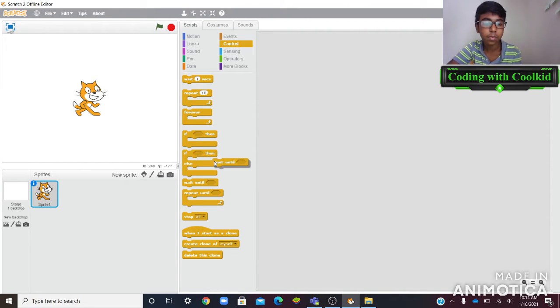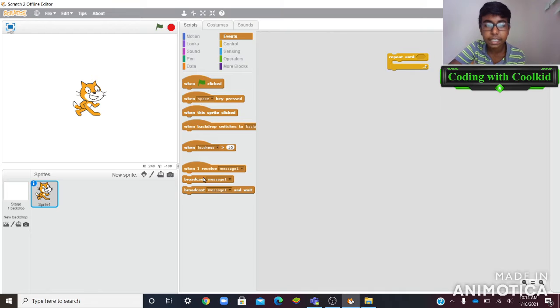And then another block is repeat until. So you can make it repeat until something is true. All these blocks give you some functions that happen, and after that function happens, the code inside runs. You can put many various codes inside this. And then if something happens, this will broadcast a message, and the something that happens will be applied here. I'll show you how to apply that after I explain that block.